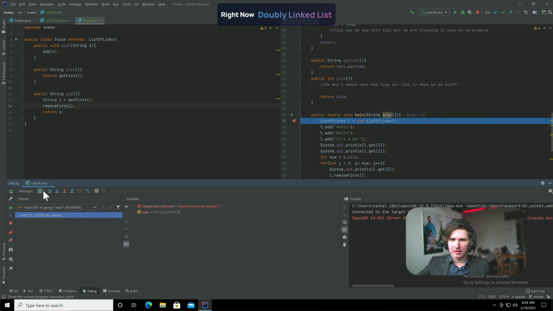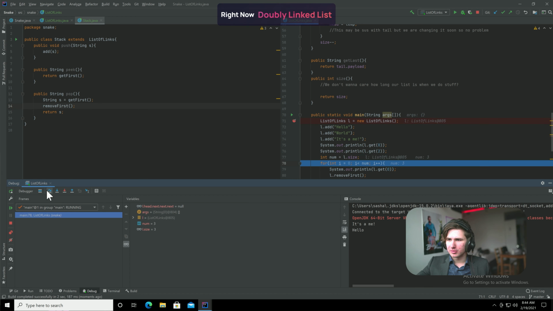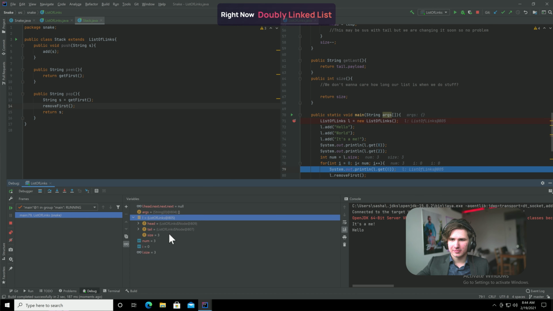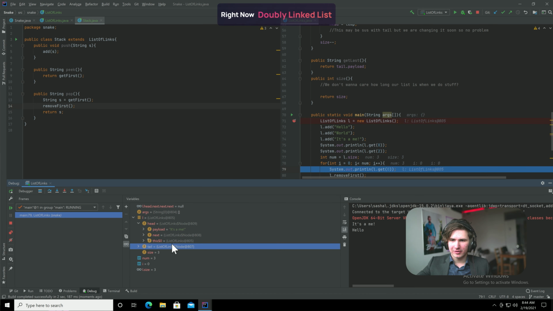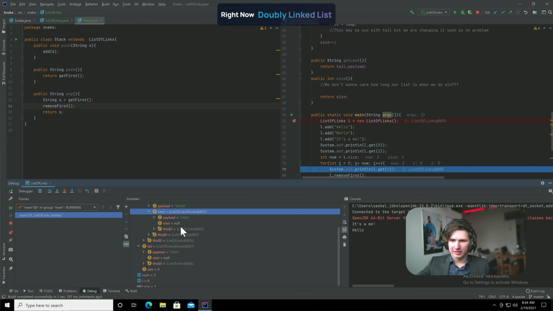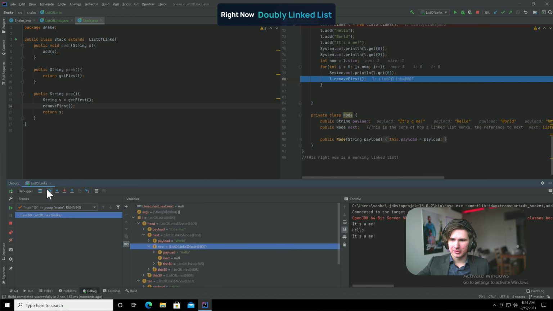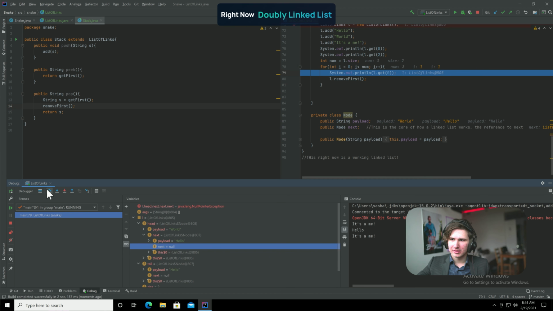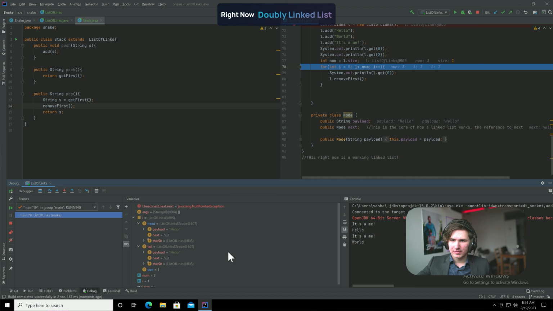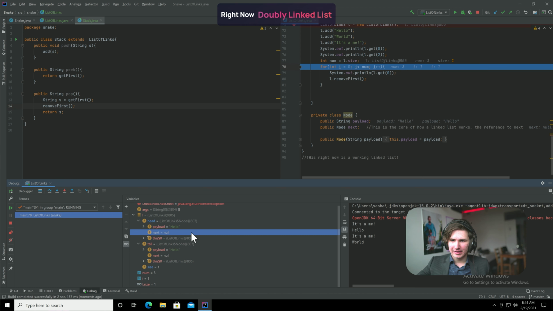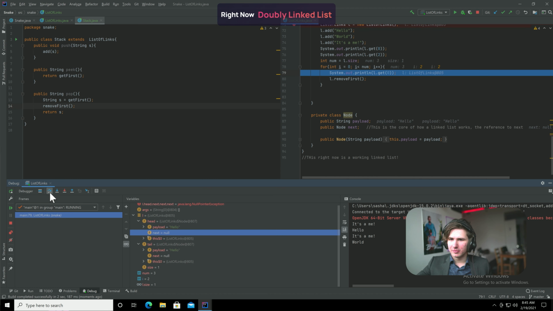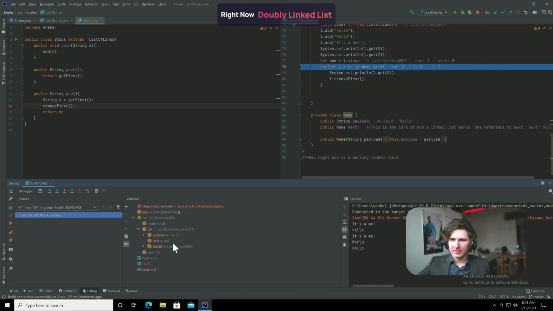And go through. So boom, boom, boom. Okay, so here's our list. We've got our head, we've got our tail, we've got our next, we've got our next. We can watch it. Now as we remove first and print first, boom. Gradually, now our head and our tail are the same. Now we're removing our first element, base case.